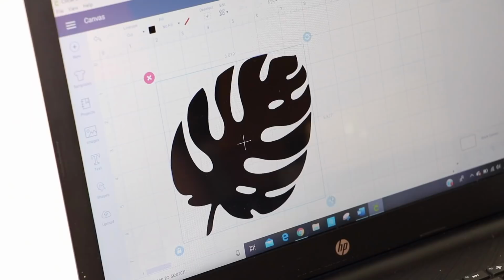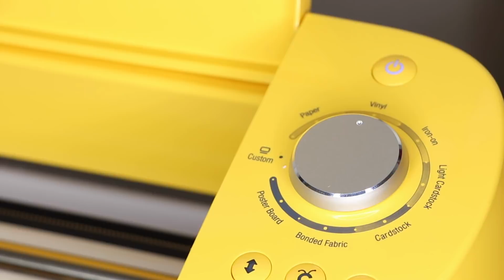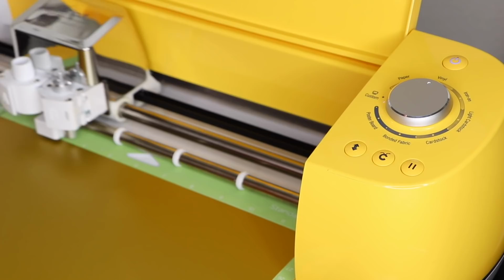Next, I decided my wall looked very boring, but I also didn't want to spend a lot of money on expensive wallpaper. So I created my own wallpaper decals with the help of gold permanent vinyl and my Cricut machine. I found an image of a tropical leaf and monstera plant on Cricut Design Space. It was very simple. I just placed the vinyl onto my mat and printed it out. I made sure to print enough to fill the space I wanted to cover.